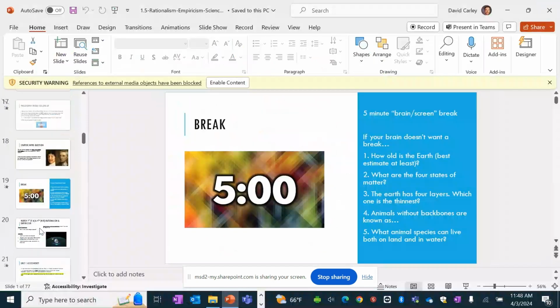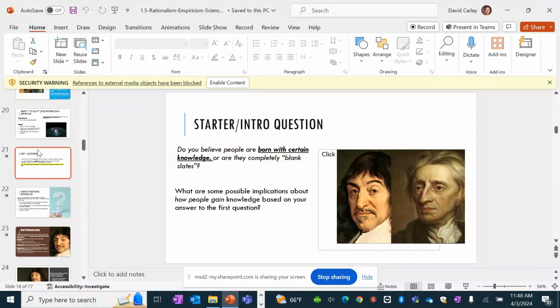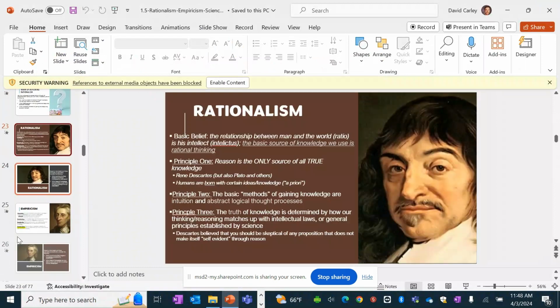The other thing we talked about was rationalism, empiricism. It goes back to John Locke and Rene Descartes here, and it's about the creation of knowledge. So how do we create knowledge? And I'm going to go through them really quickly. Obviously, they're more complicated, but really quickly, talk about rationalism, empiricism.